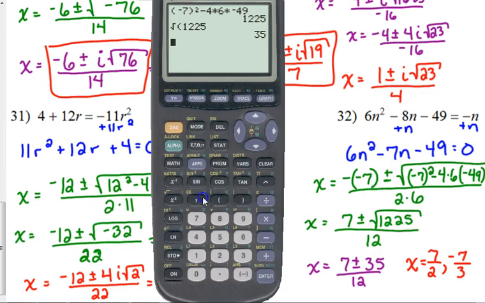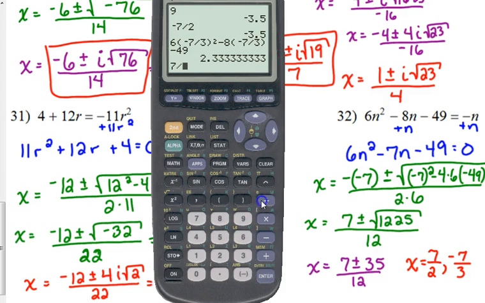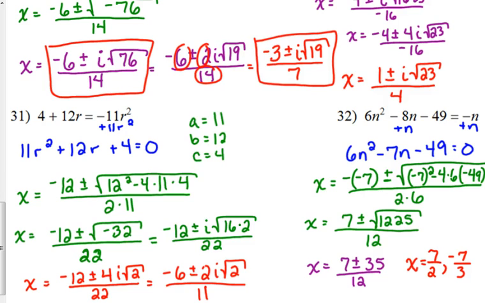And you can check any of these answers. Now, it is a little bit more complicated to check these answers. This one's not. Okay, and I'm going to do it just to make sure that I did my simplifying correctly in my head. Technically, you can check those square root answers as well. Let me show you the best way to do that. And that is 7 over 2 works. Let me check negative 7 thirds as well. What is that, 7 thirds? It is. Okay, so those are good. If you wanted to check one of these square root answers, let's check this one right here, the last one we did, number 31.